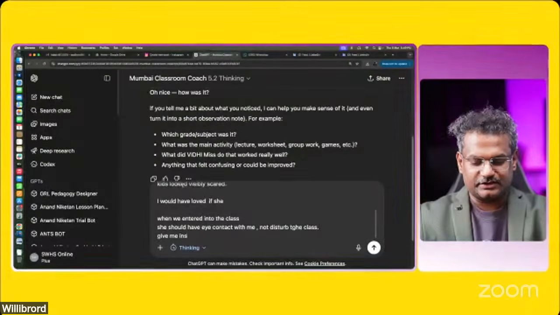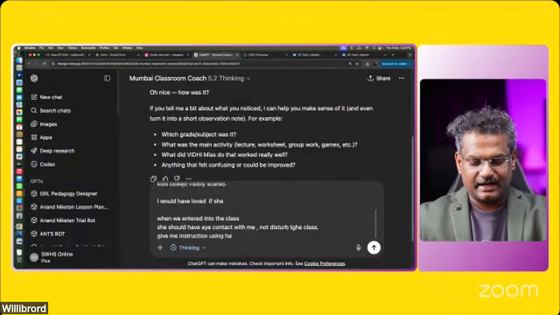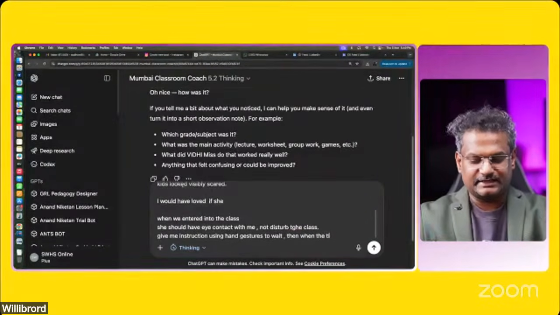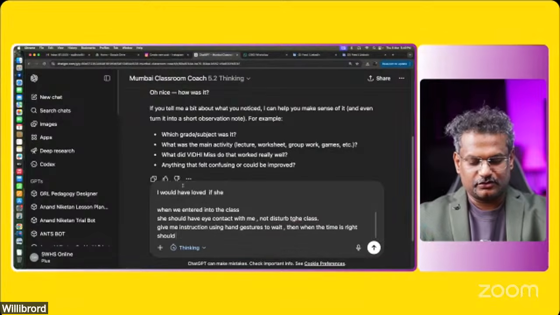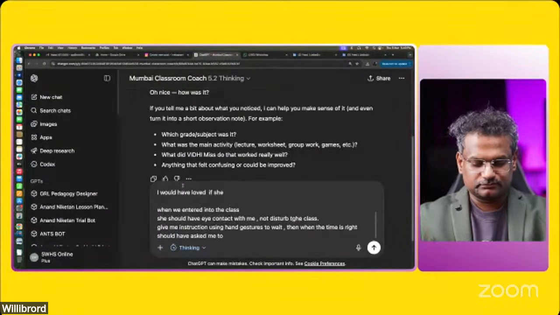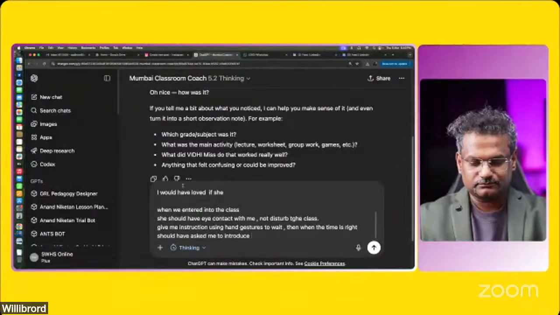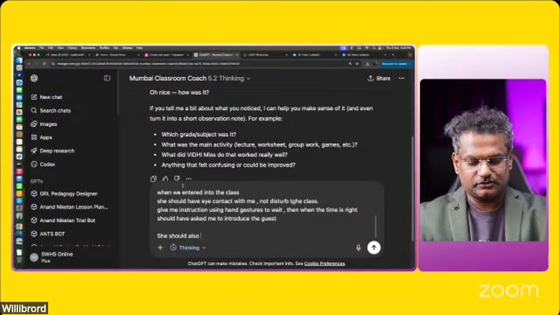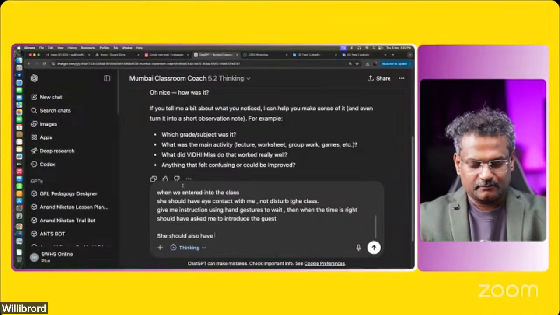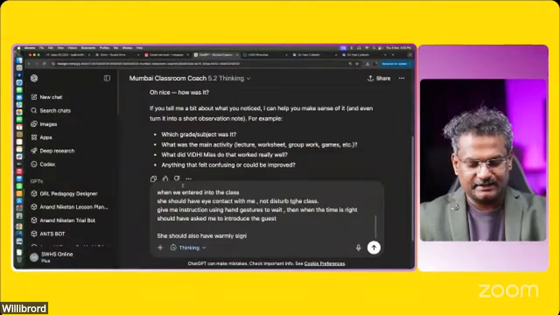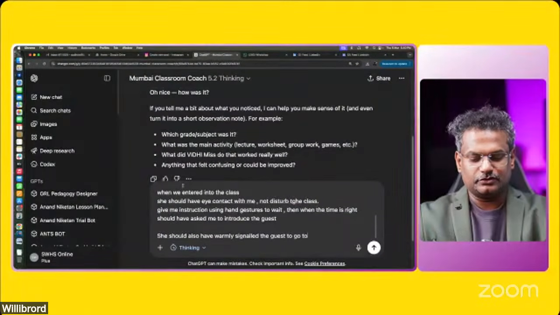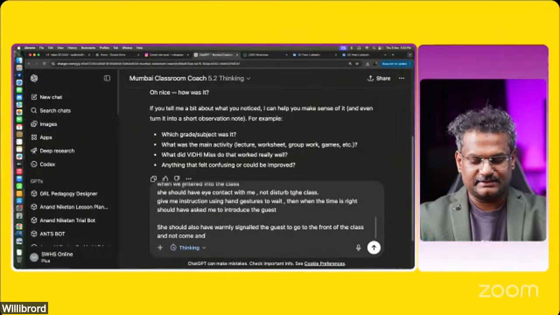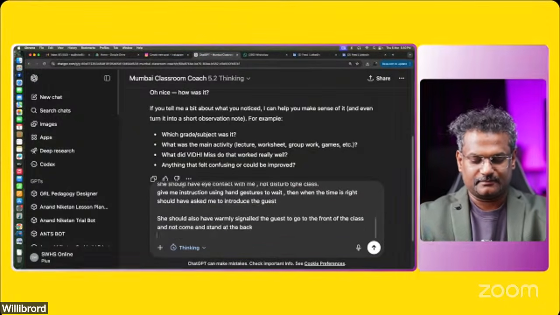Give me instructions using hand gestures to wait. Then, when the time is right, she should have asked me to introduce the guest. She should also have warmly signaled the guest to go to the front of the class and not come and stand at the back.